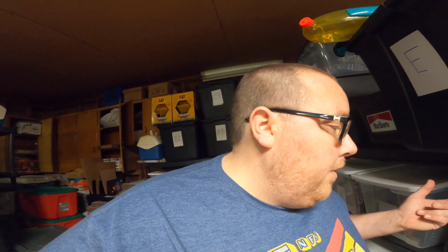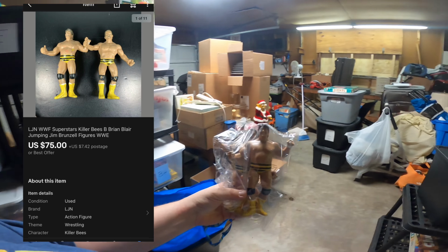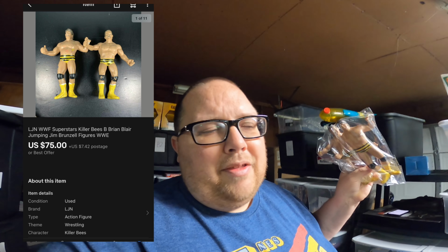I have another sale from that exact same lot of figures I bought. It's in H, right under here. It's 2 more figures. It's WWF figures. They are the Killer Bumblebees. I don't know their real names. That's their tag team name, but I don't remember who they are. Dollar a piece into each of these.